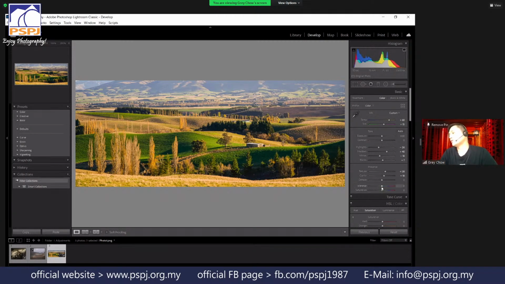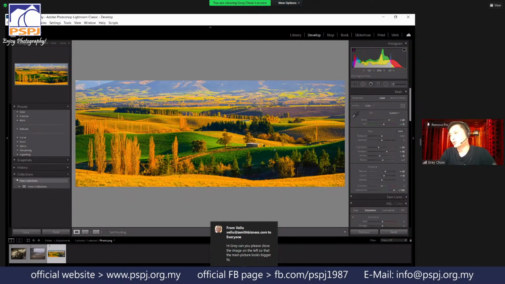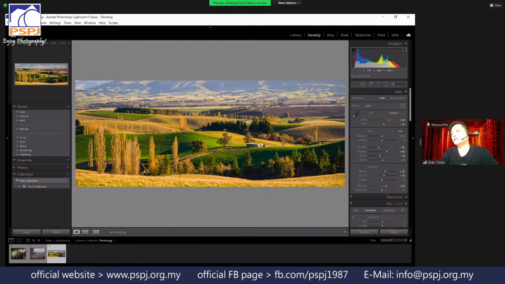Vibrance, up to you guys. And saturation is the same as clarity and texture. If you go all the way up, everything goes saturated. Don't do that. If you want to add saturation, add only a little bit, or you can add vibrance. Vibrance will focus on the less saturated areas first, then only back on those saturated areas. Just add a little bit, because you can see that just by changing the color balance, the photo is very saturated already.